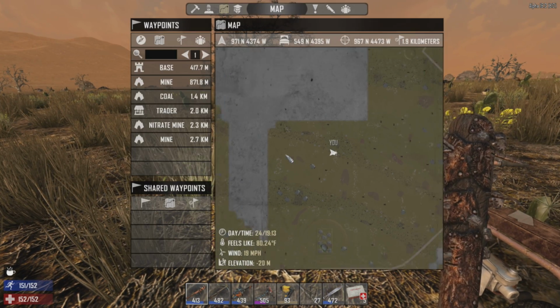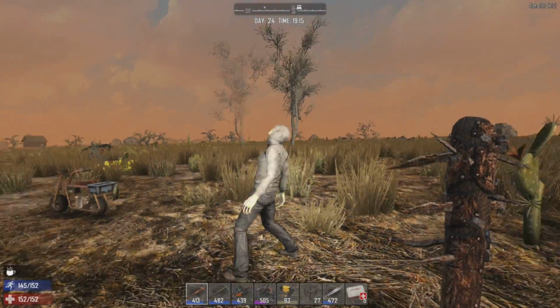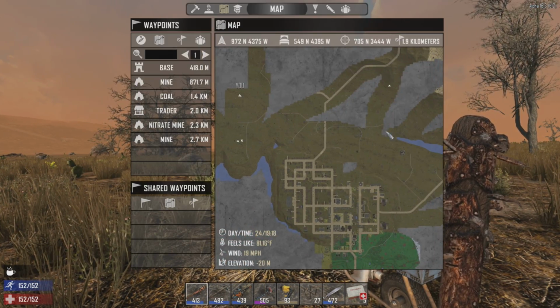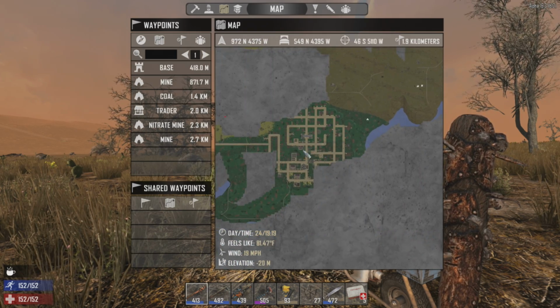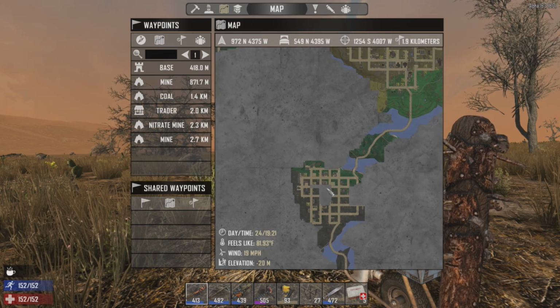I have a couple zombies creeping up on me here. Dead. Get out of here, man. Let's see. Burnt. Where are you? Ooh, that's a pretty healthy ride. Pretty long ride from here. I wonder what's south. Oh, there's some burnt right there.